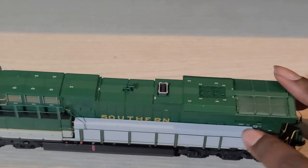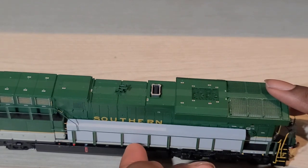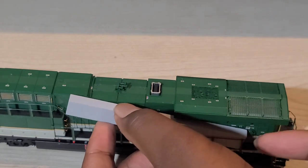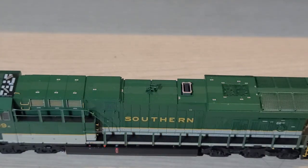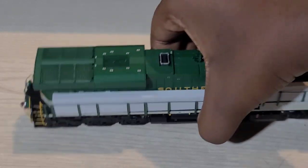You could do it like this, but it's probably better just to get your fingernail under here and do it this way. Because if you pull it from here, you're probably gonna damage some stuff. Let's go to the other side. Get these two out.